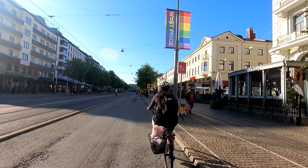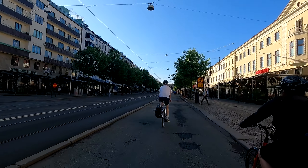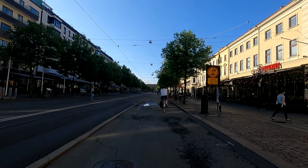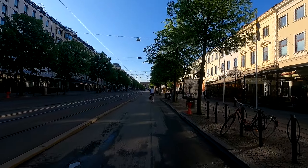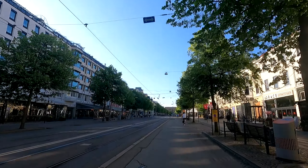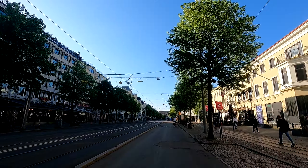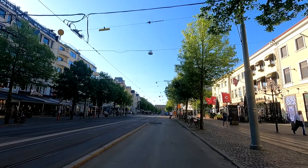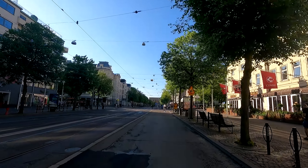From here on, we are going to pass quite a number of restaurants, bars, and nightclubs. For example, Jaquida, which we passed on my right side just about now. Bryggeriet also on my right, and Hard Rock Café coming up on the left side in just about a second. But there is no way I'll be able to mention them all. Now, what I will mention is Valand, that you'll see here up on the right, as we're passing a street called Vasagatan. Valand is probably one of the most well-known nightclubs in Gothenburg, but I guess that depends on who you're asking.